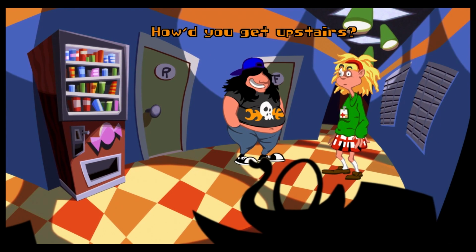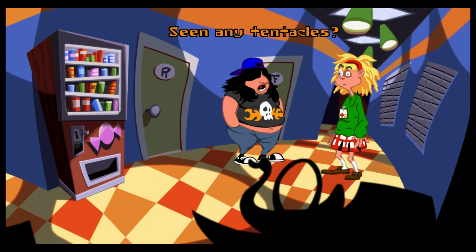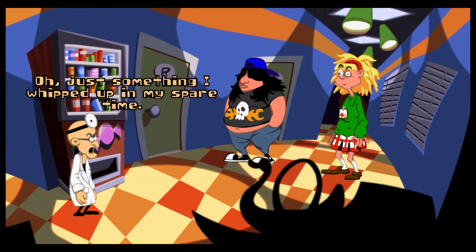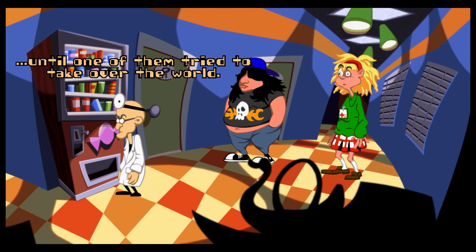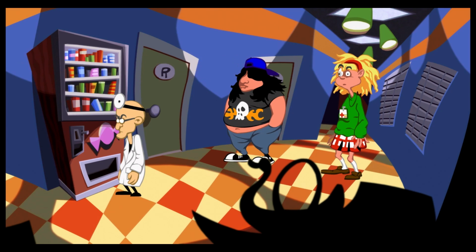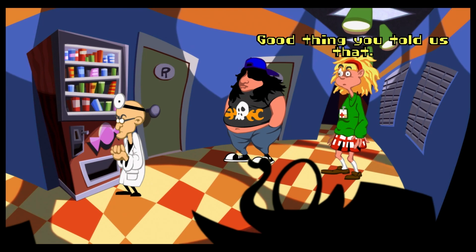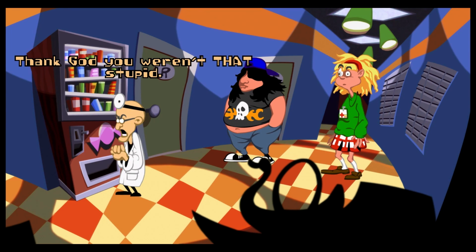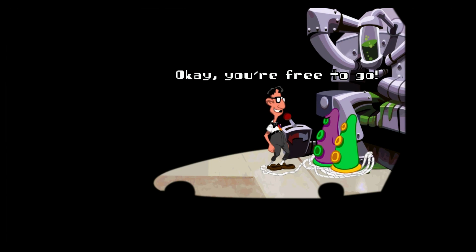Laverne, how'd you get upstairs? Am I upstairs? I got lost. Seen any tentacles? What's a tentacle? Oh, just something I whipped up in my spare time. Dr. Edison. They're good pets, actually. Until one of them tried to take over the world. I hate it when that happens. To tie the little buggers up in the basement. Good thing you told us that. Yeah, Bernard wanted us to set them free. Thank God you weren't that stupid. Oh, did you say Bernard? Okay, you're free to go.